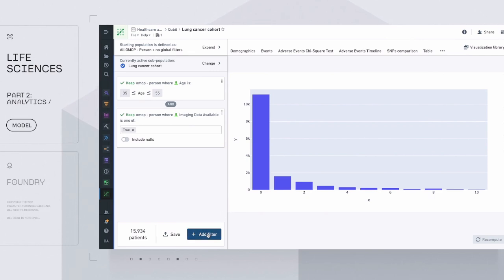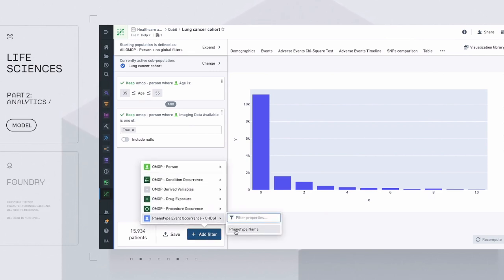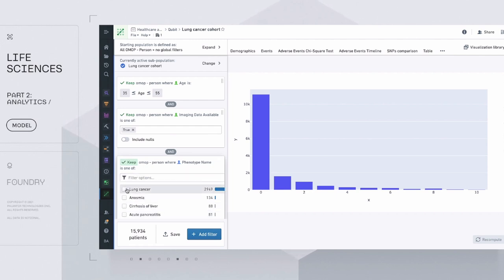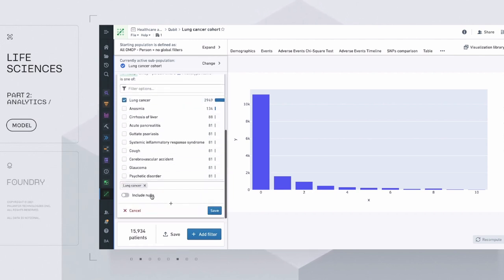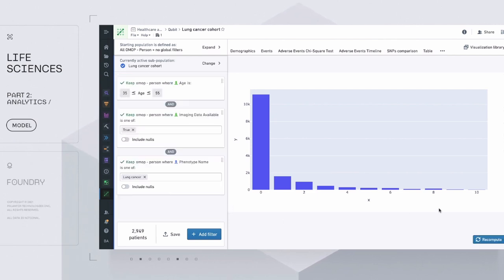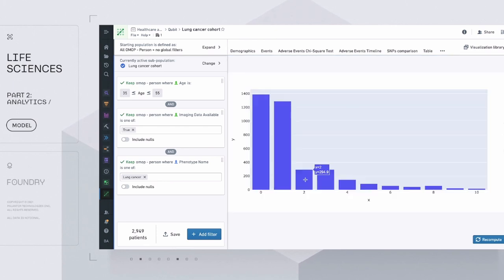Next, I need to filter to patients with lung cancer. Instead of spending weeks compiling the necessary code sets and logic to define this disease state, I can search our phenotype library and pull from the experience of other experts. In this case, I'll use the Odyssey-defined phenotype for lung cancer to check patient counts. Because all my data is already standardized in OMOP format, I can automatically import and apply any code lists and cohorts defined by the open source community. Any user can add to this library, and administrators can review and promote new definitions for further use. Now that we've applied this filter, we have 3,000 patients of interest, and I'm ready to pass this over to a colleague to build the predictive model.